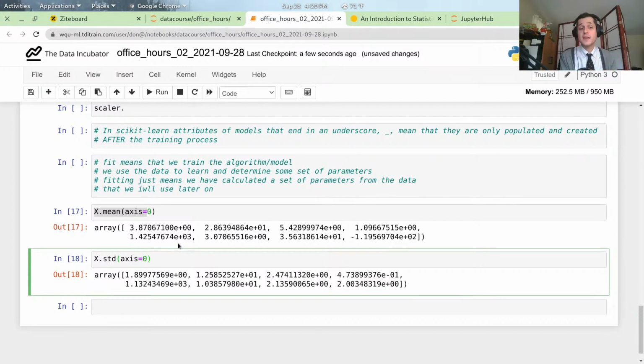Underneath the hood, it's calculating the average of each column and the standard deviation of each column, because with these two sets of values, it can then transform the data. So fitting a model means we're going to learn from the data, calculate something from the data, so we can store those parameters and use them for transformation or for prediction, depending on whether we're a transformer or a predictor.